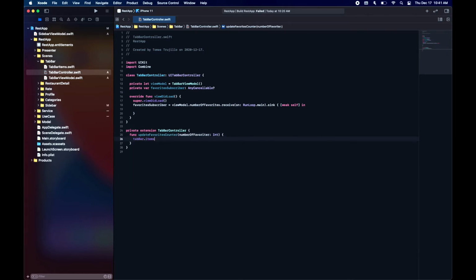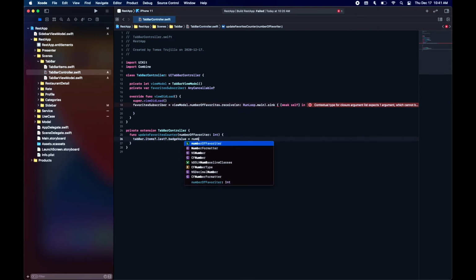We will display the number of favorites in the badge of the last tab bar item, which is the favorites item.